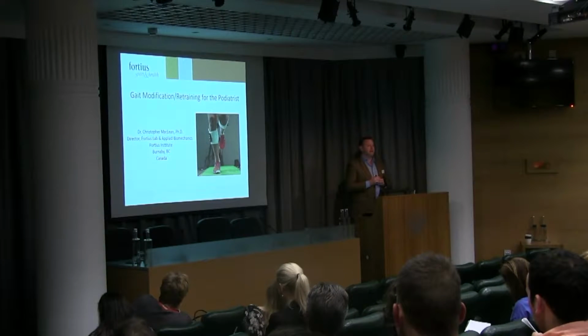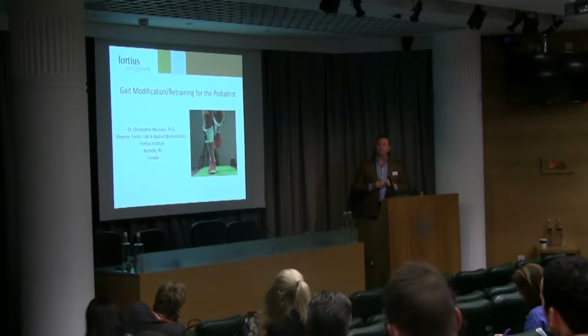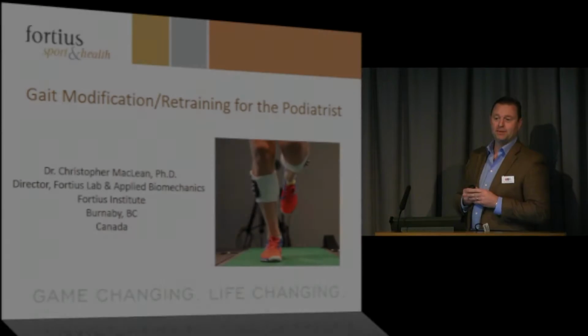I wanted to share with you this morning some of the things we're working on within our lab in collaboration with physiotherapy and running coaches. It's an emerging area around modifying movement. In the physio world, for instance, with ACL injury prevention, physios are constantly working on retraining movement patterns. They'll see a certain movement pattern that may be a predisposing movement pattern to ACL injury, and they'll try to intervene. And so the idea here that people are working on now, and most of this comes from the physiotherapy community, is can we modify walking and running patterns to prevent injury and possibly manage injury?